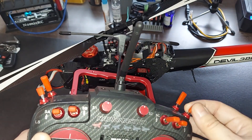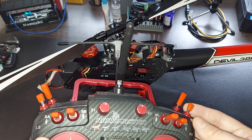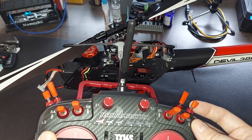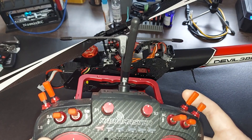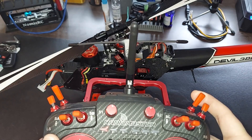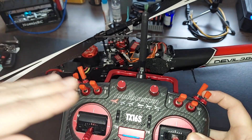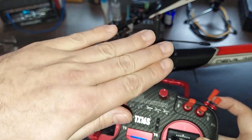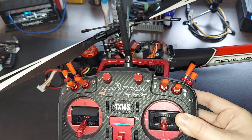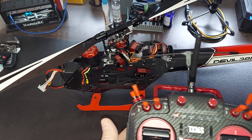This other switch is to enable stability at all times. When you pull that switch, the middle position does nothing — it's basically the same as the back position. If you pull it all the way forward, it's the same thing as holding the panic switch, but it's all the time so you don't have to hold it. So the panic switch is if you're going out of control; you hit it and it'll level you out. Or if you want to always stay level and never be able to turn the helicopter over, just flip this all the way on and leave it.